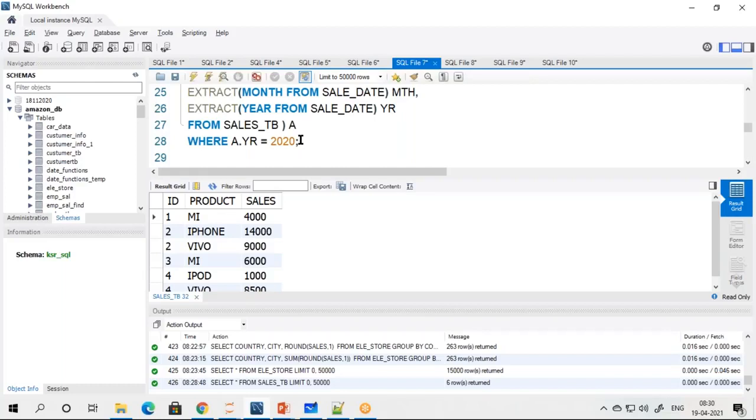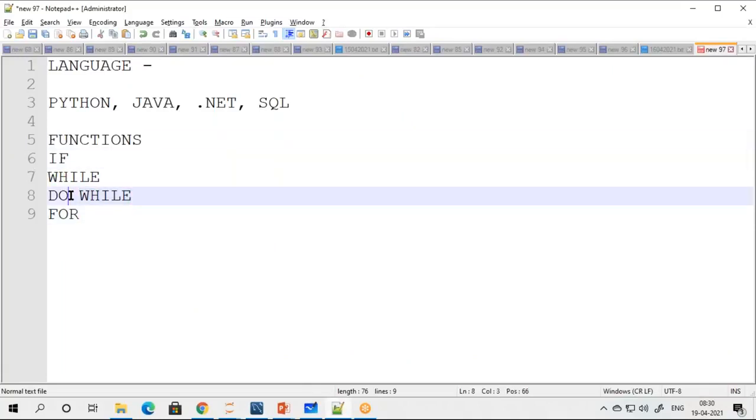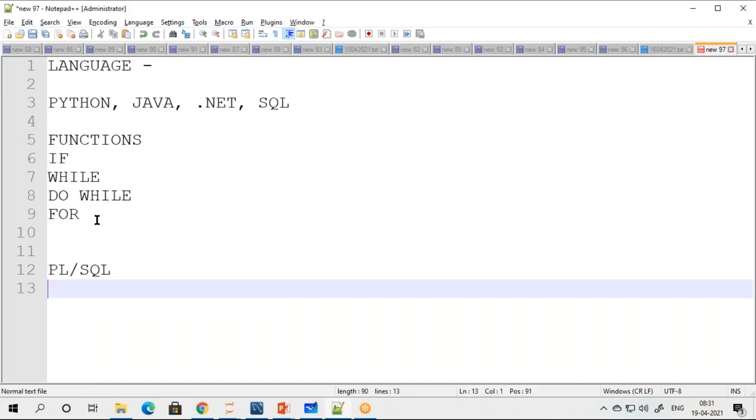What we are going to see is that this can be achieved using something called PL SQL. Till now we have learnt only SQL. From tomorrow we are going to see PL SQL, where you will be writing logic and automating functions. Like, every day I keep on running code, I will get frustrated one day. I will say, no, I'm not going to write anything. Why don't you automate it? You just send some date, and based on the date, the query will give you the result.